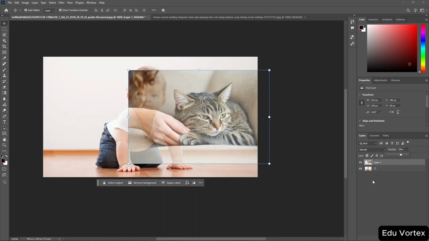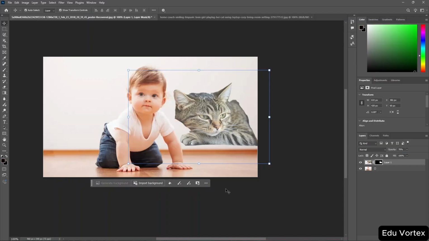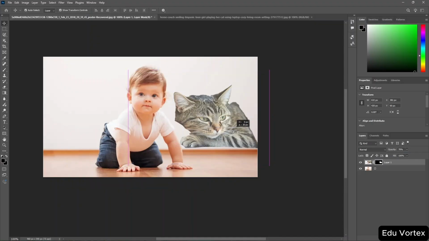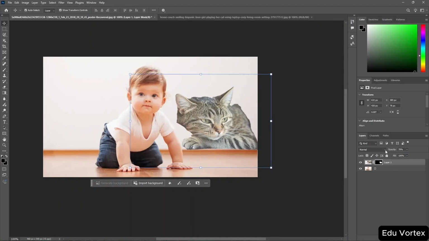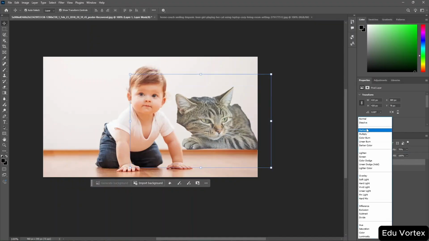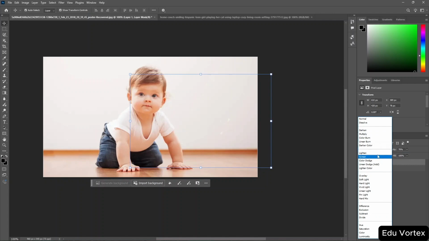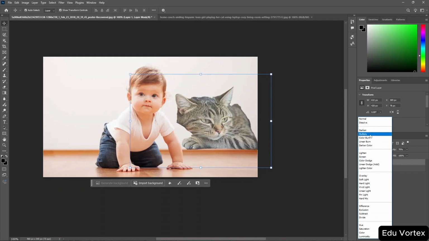So this not only applies to images, this can also apply to the cutout that you create, like let's remove the background for this one. Let the cat remain only. And now let's add some color touch. Actually, let me show you how each of them will look because it's really easy to do.